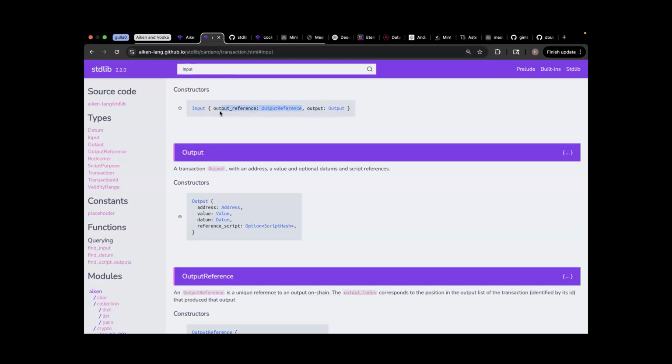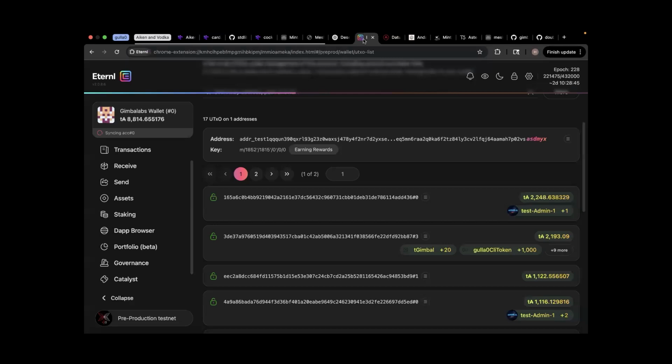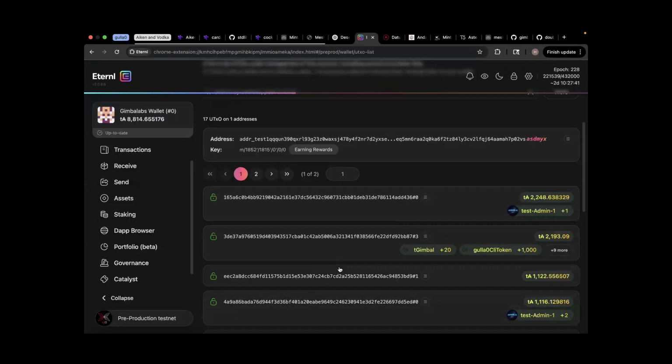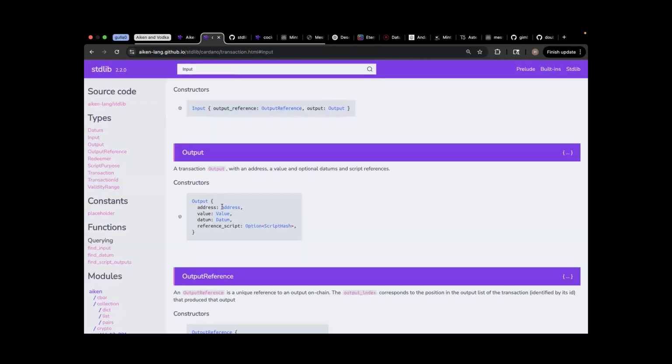So we have the output reference that is described here, right? But the rest of the output part is basically describing that UTXO. For example, where is this UTXO existing? It is existing in my address, so it'll have my address at that point in time. And what is the value in that UTXO?